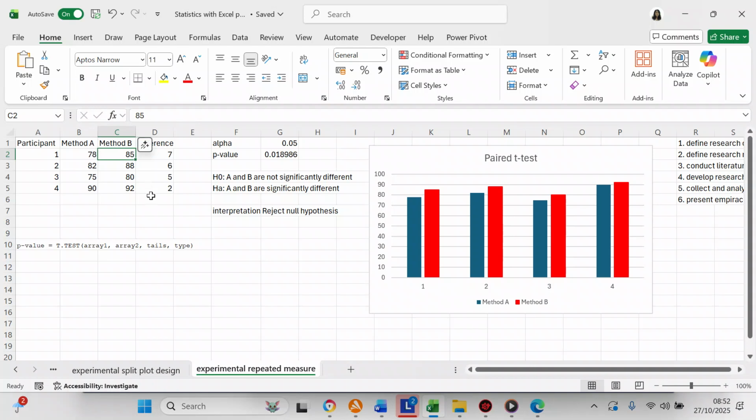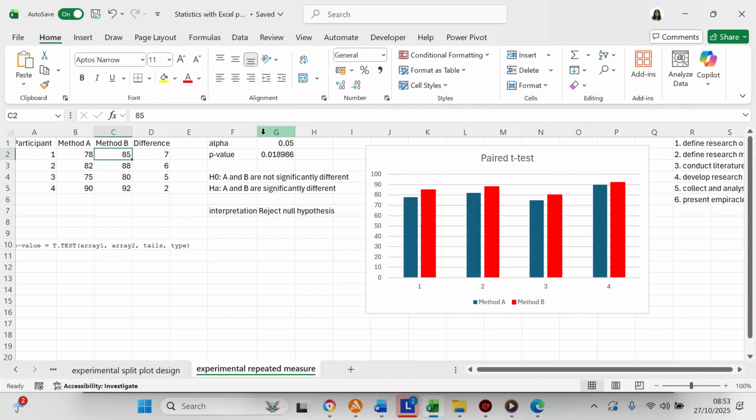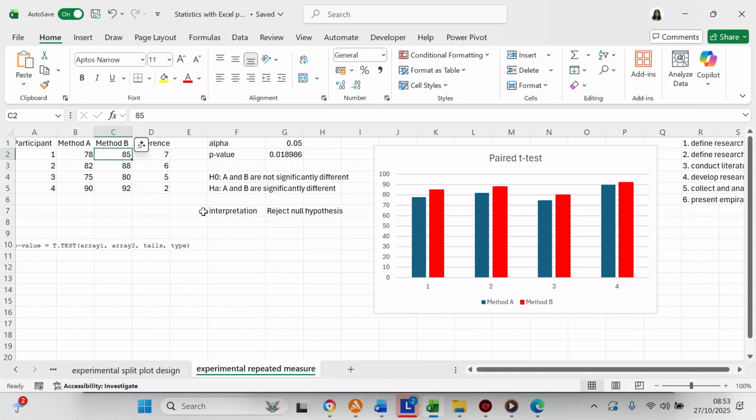So you've got your null hypothesis. The null hypothesis is A and B are not significantly different. And your alternate hypothesis, which can be depicted as either HA or H1, is A and B are significantly different. Then we're going to conduct a test.